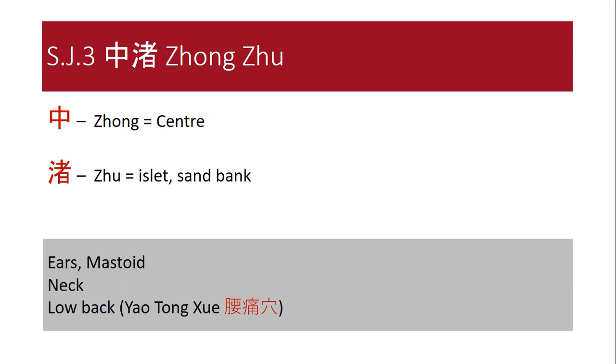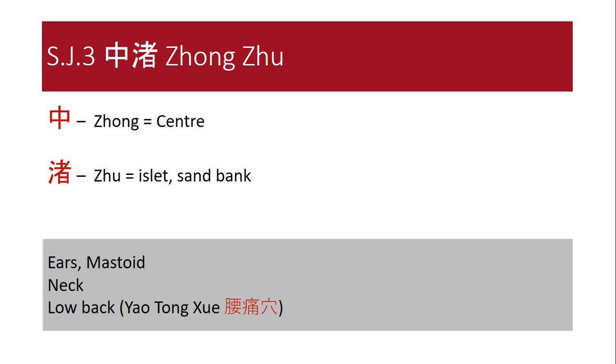Another way to look at this idea of a riverbank is from its use. San Jiao 3 is a point people use for ears, and it releases the mastoid. The mastoid and the occiput are like a riverbank. As the river of the spine moves up, it comes into the occipital area, kind of like an island or a bank, and deposits the sand there. And that's why we have all these wind points at the occiput. This is where things get accumulated. All the wind, all the stuff that moves, gets stuck there.